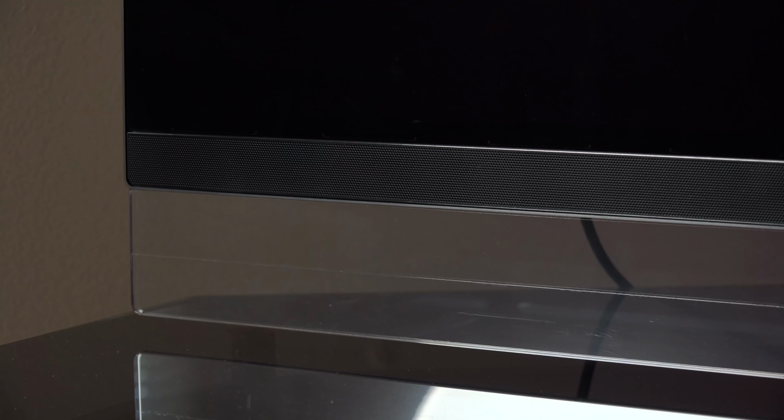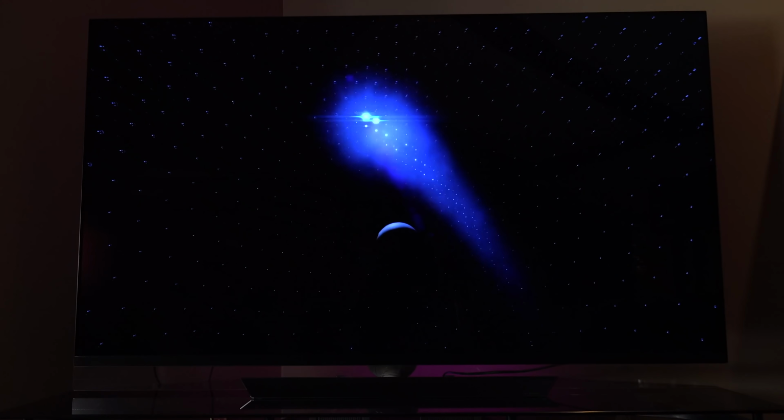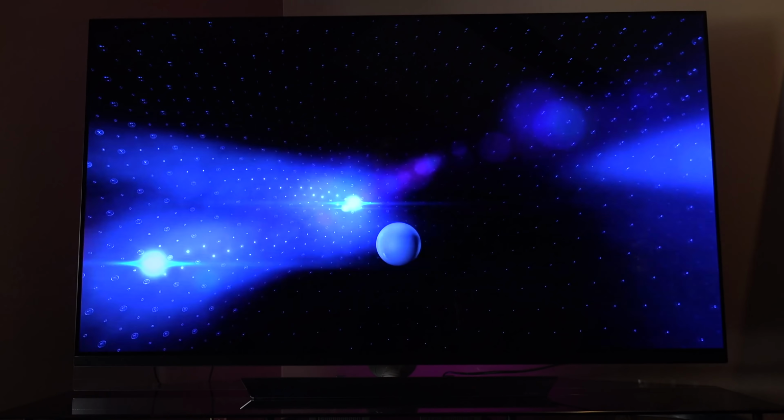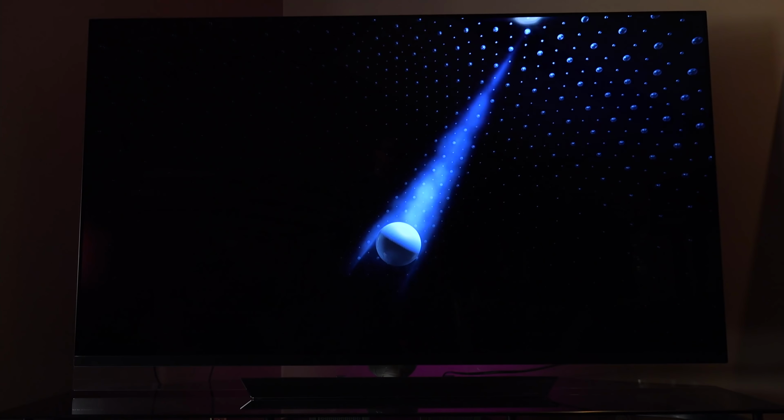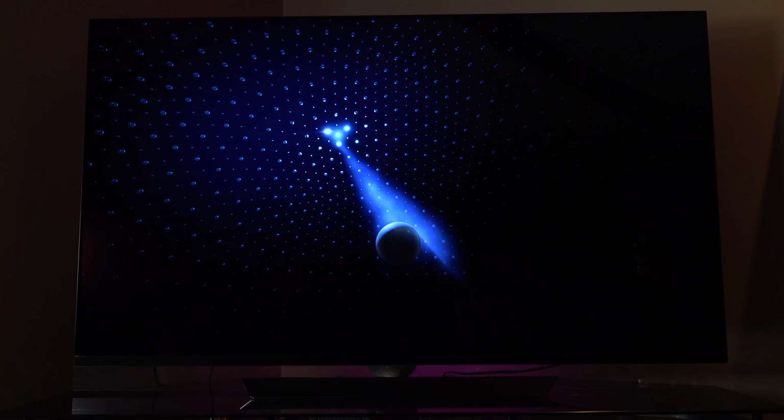Although I think most high-end TV users are going to set up their own audio system, this does have a pretty impressive 4.1 channel Dolby Atmos speaker system. Most onboard speakers tend to sound pretty thin or flat, but these speakers deliver really rich and detailed sound that manages to fill a room without adding satellite speakers.